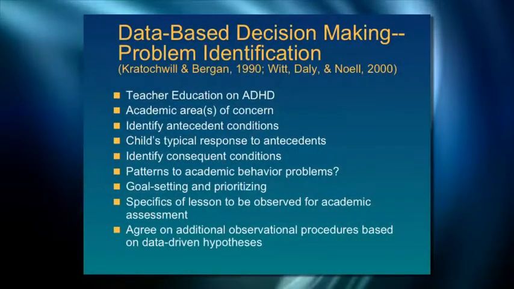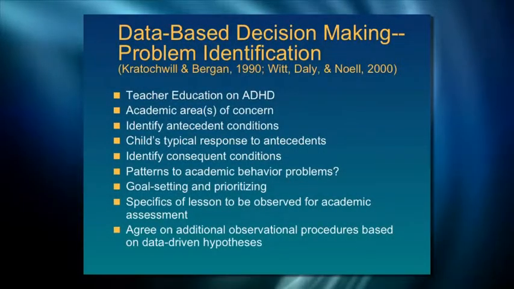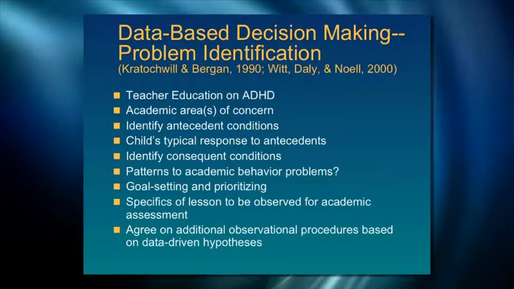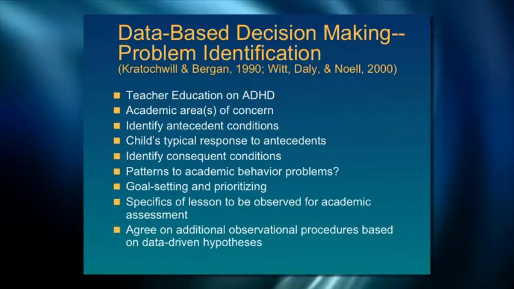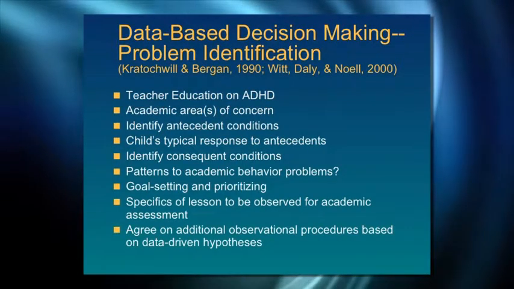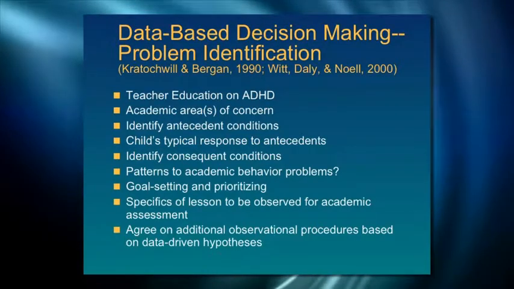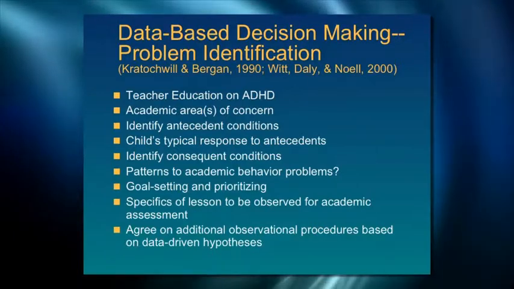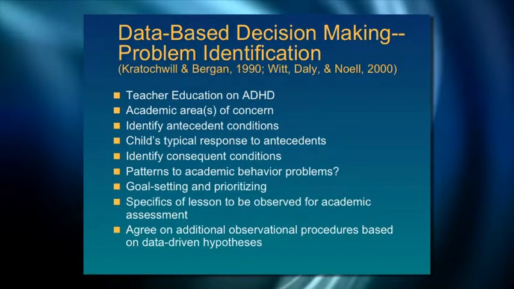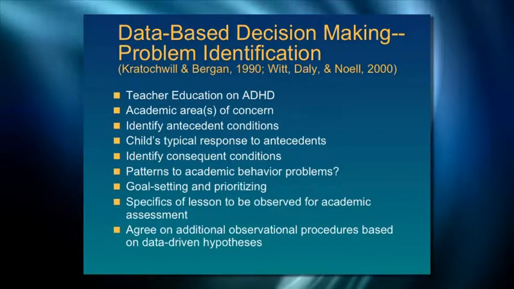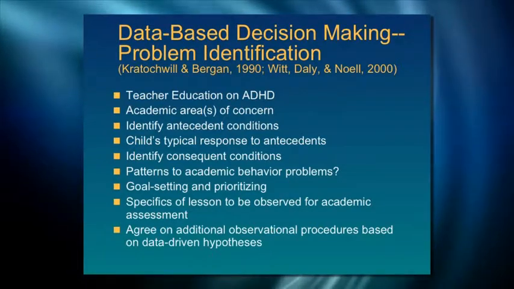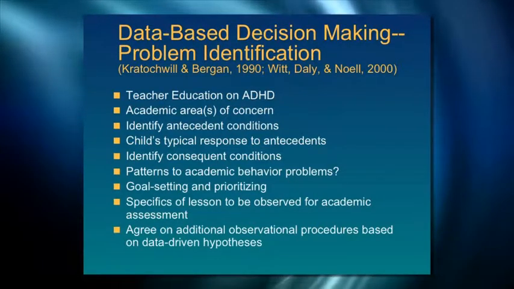So at a larger level, when we think about intervention evaluation, we're really looking at a data-based decision-making model. The idea here is that we're engaging in a problem-solving process. Whenever we're addressing the needs of a student with ADHD or similar disorders, we're doing that in the context of a problem-solving model using data. That's going to be the most productive way to go about this. So what does that mean? Well, it means that first we have to decide what the problem is or what the problems are.